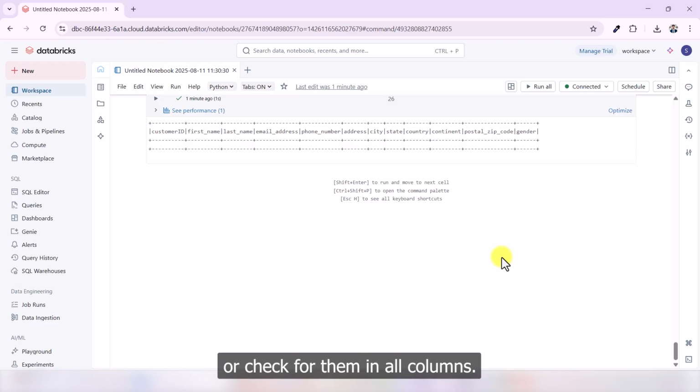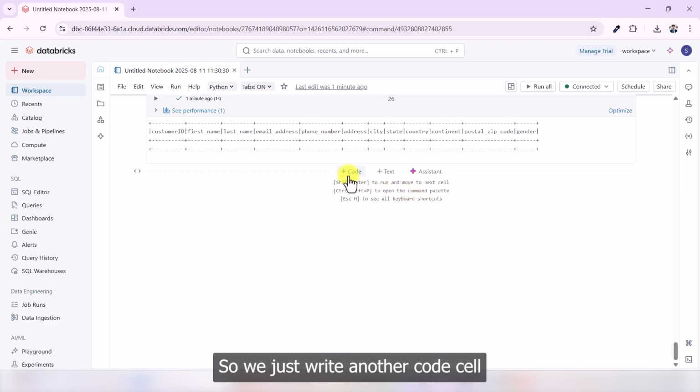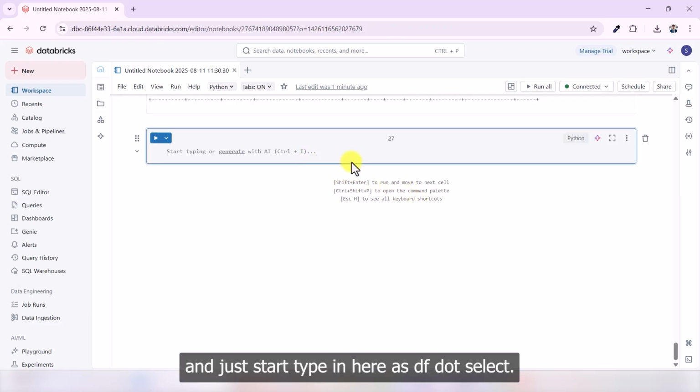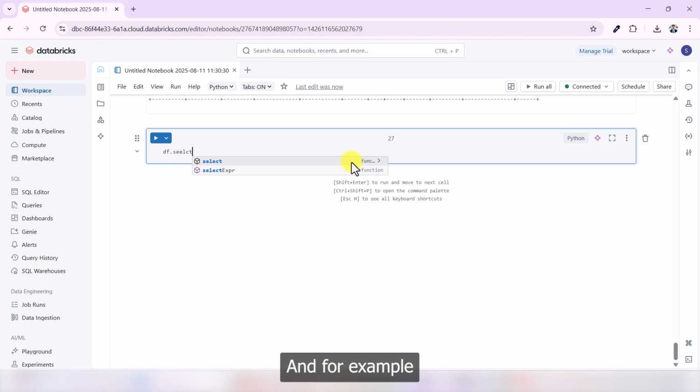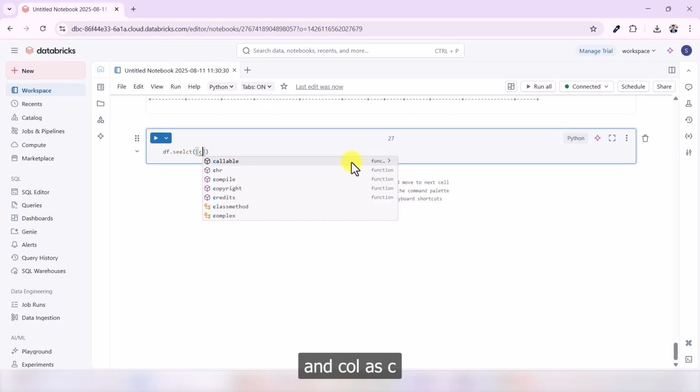Or check for them in all columns. You will write another code cell and start typing df.select, and for example this one, col as c, isNull.